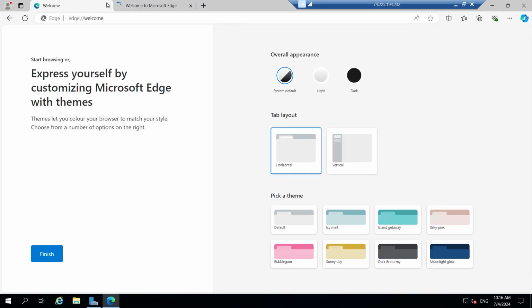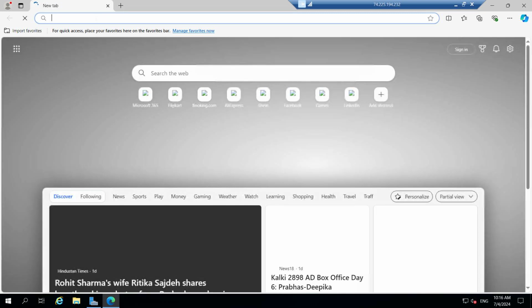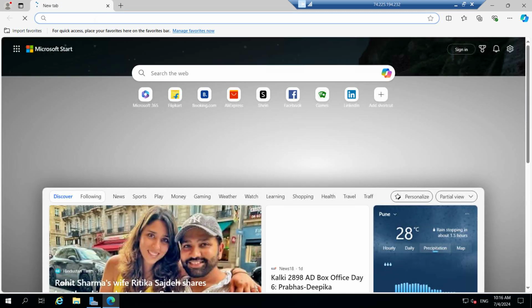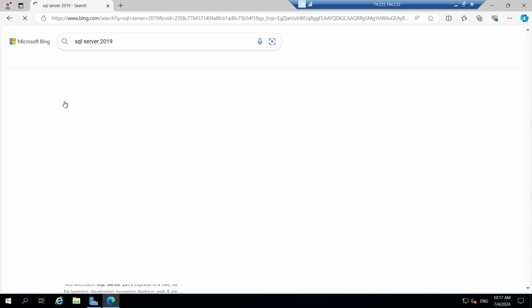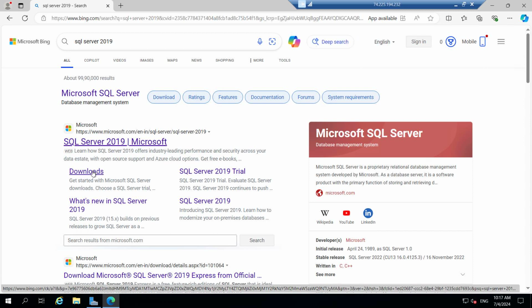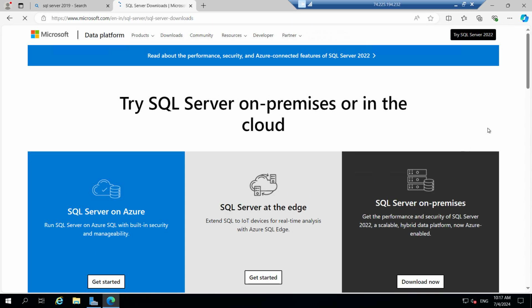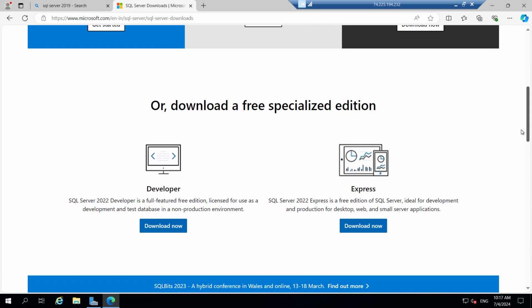Okay, so this is a browser, and then we have to download SQL Server 2019. Okay, not 22, just 2019. And we can download from here.